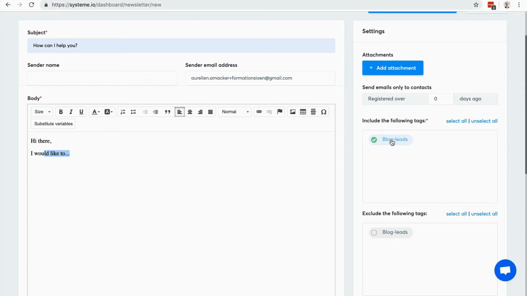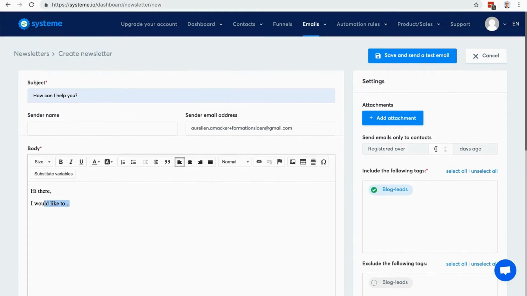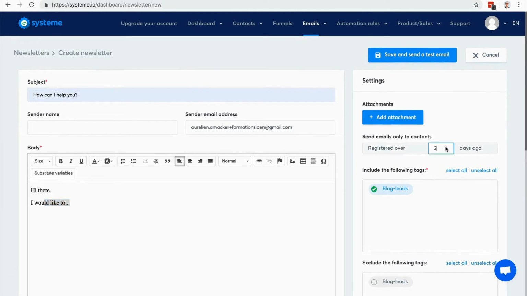Okay, so here you type in the text, and you can add some attachments. Here you can include the tags you want to send to, and here you can exclude the tags you don't want to send to. You also have an option to exclude people who subscribed less than, let's say, 10 days ago. For example, if you have an email campaign sent to your new opt-in subscribers that lasts 7 days, maybe when you send a manual newsletter, you want to exclude these people.